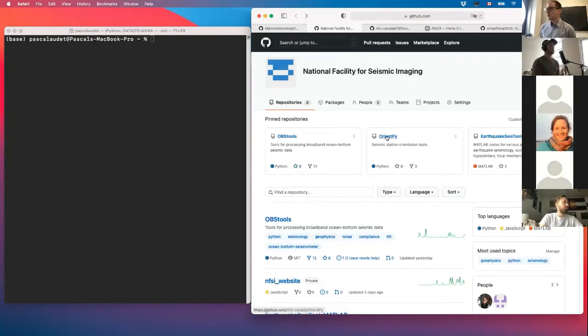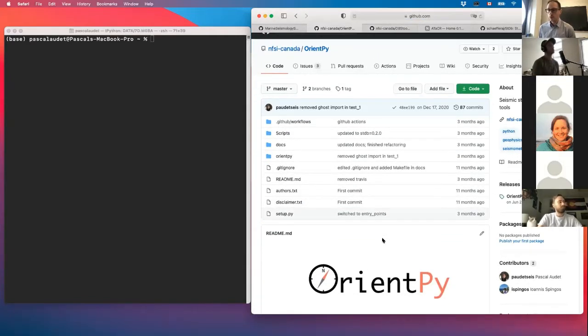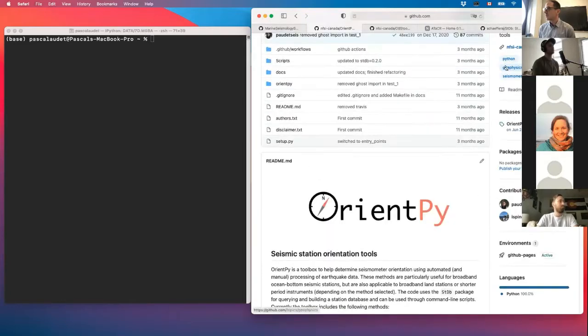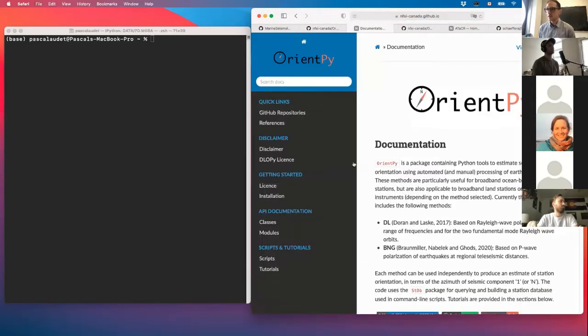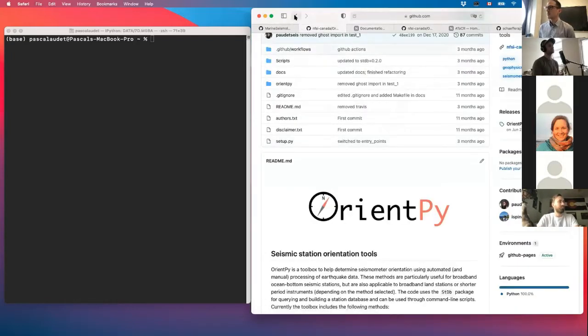So just briefly, going to go into OrientPy. Helen talked a bit about this, about how to orient your horizontal components. So I implemented another Python package for this. I'm not going to explain any of it, but there is a documentation that accompanies this with a similar format to what we're going to do with OBS tools and the ATaCR package. So once you're familiar with OBS tools and you would like to go over OrientPy, you'll see it's very similar structure and similar way to run things. So I invite you to look at this code as well if you're interested in orienting your horizontal components.